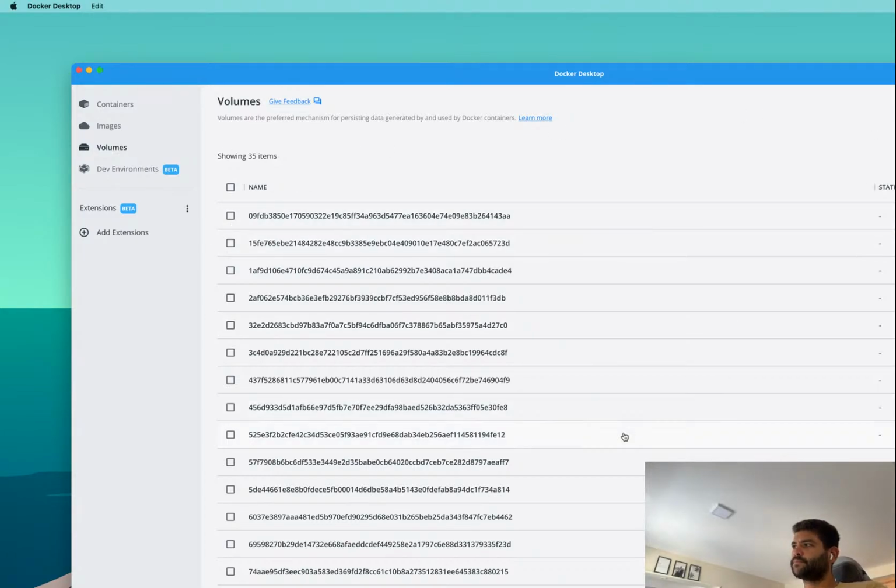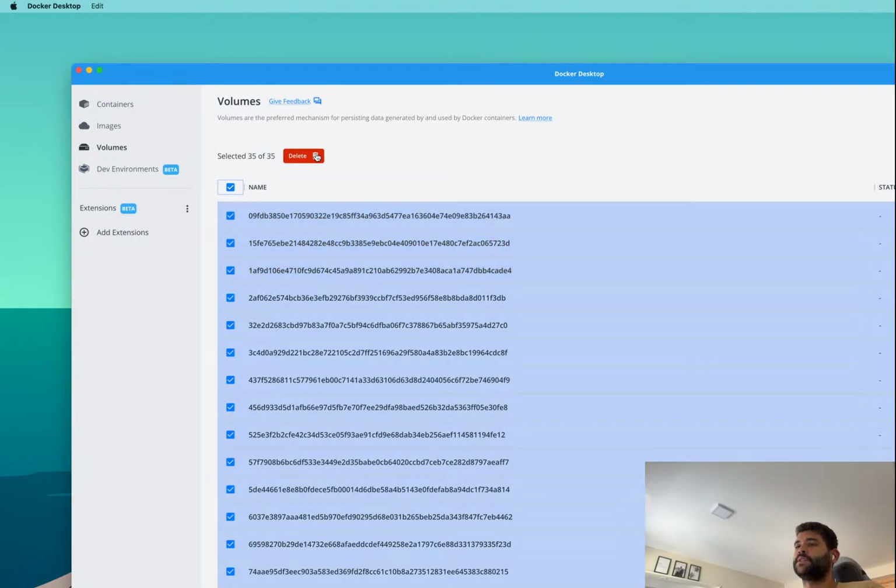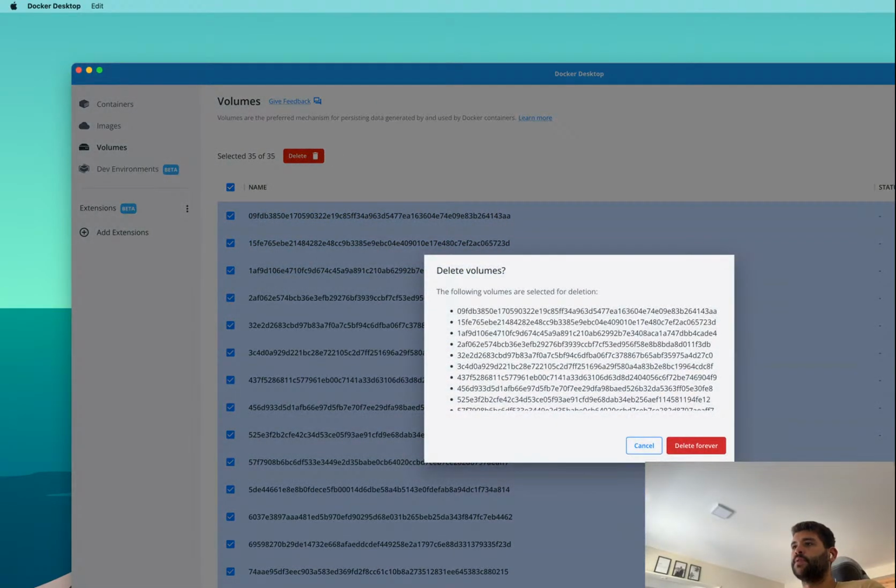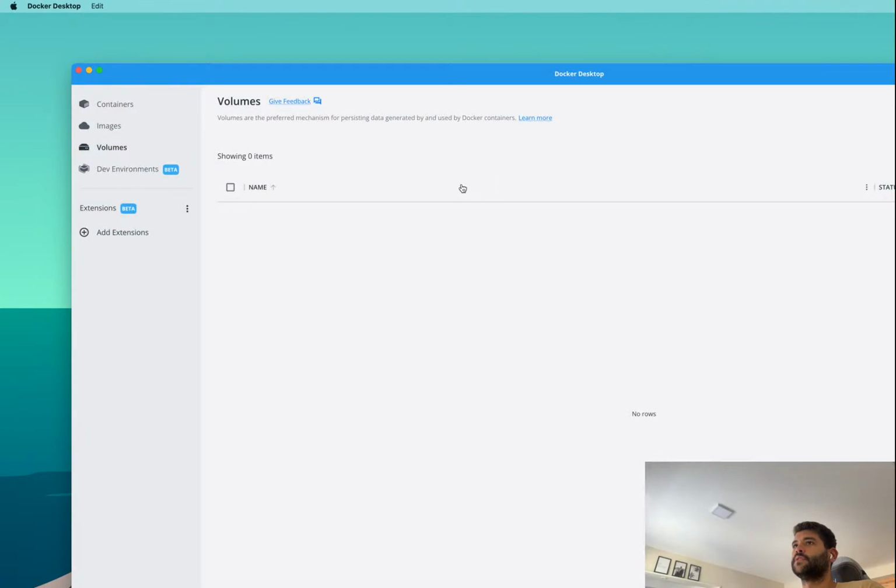So one important thing is to remember that if you have a lot of volumes that you don't know what they are for, you can delete them. In this case, I don't have anything that is important, so remember to delete all the information that is cached here or running in the background, or stored that you don't need because it's going to consume memory for you. The CLI command is docker prune. Search for docker prune and you're going to see that.